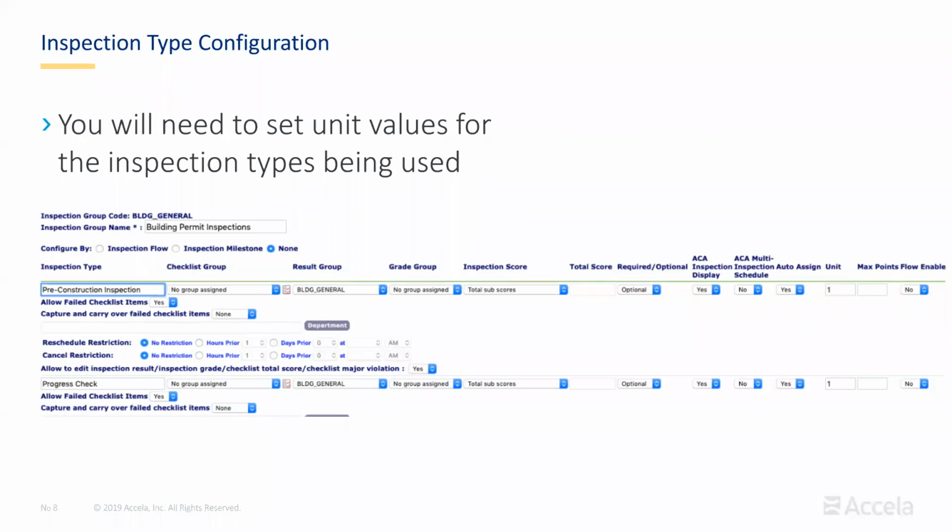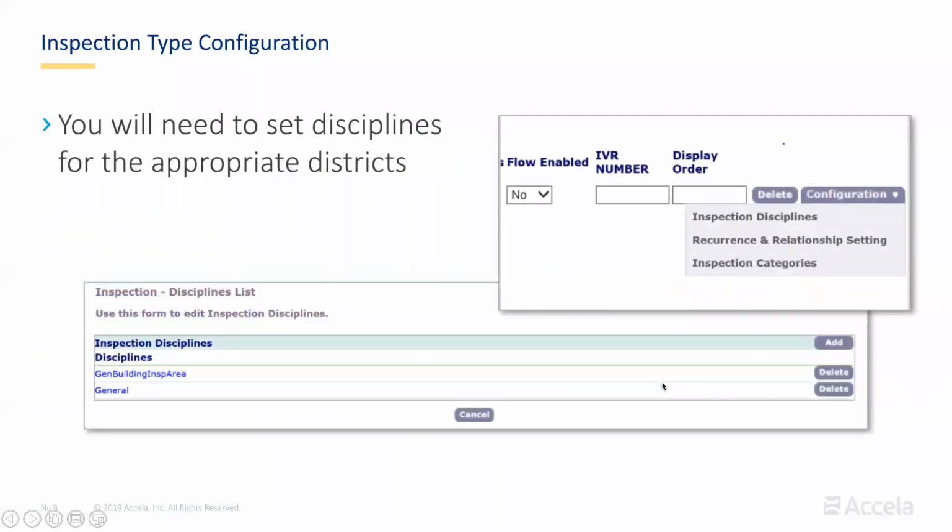So I'm using 60 minutes per inspection. If you had a case where your inspections normally took 30 minutes, but some took an hour, you would set your block units on ACA, the ACA calendar, to 30, and then you could set the ones for 30 minutes here to 1, and then the ones that take 60 minutes to 2. So that trips a lot of people up, so I just thought I would highlight that.